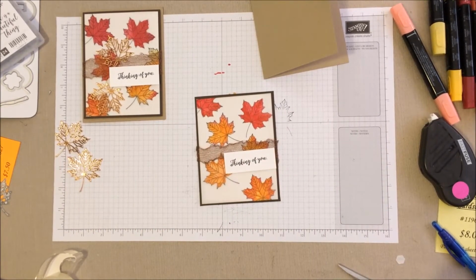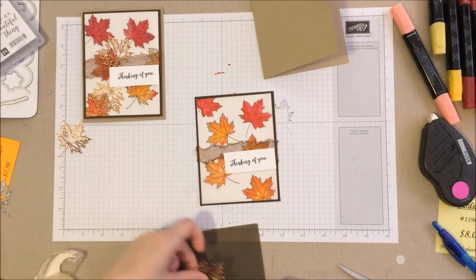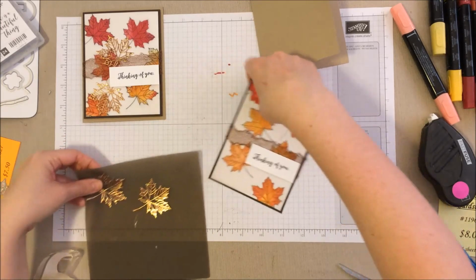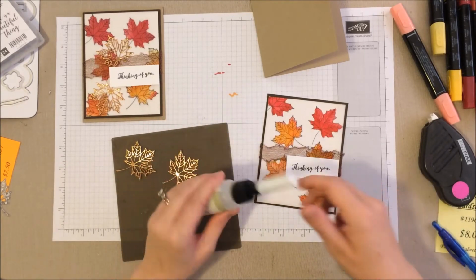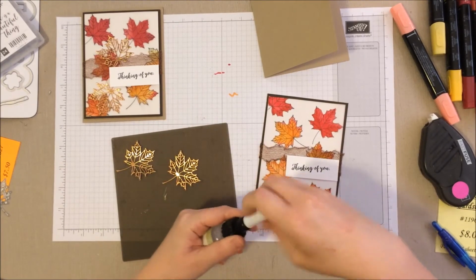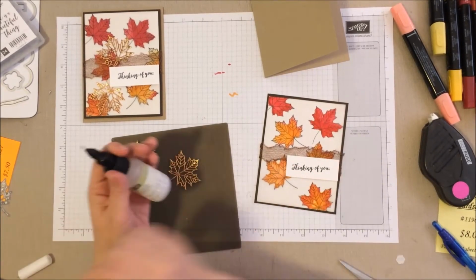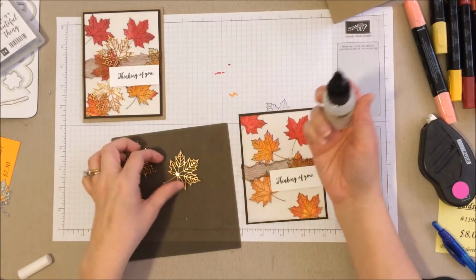Okay, so next we're going to go ahead and grab our silicone craft sheet out and our handy little silver leaves that we went ahead and pre-cut, and our fine tip glue pen. Now this is just perfect for any really tiny dies, any small things. You don't need to get all the glue everywhere, but you can just get that little touch.